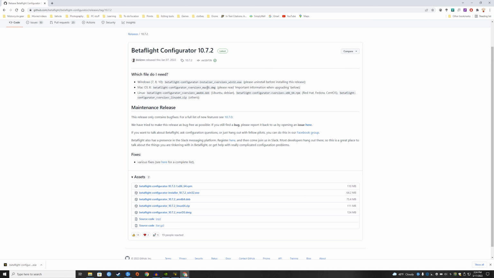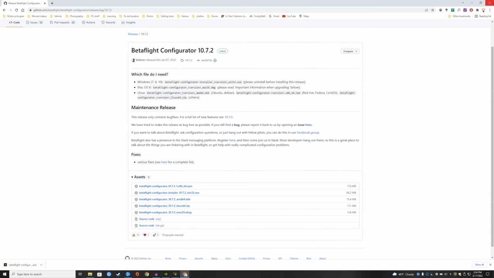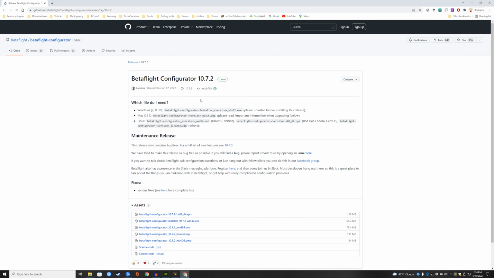But before we do that, let's go back to if you are running Betaflight and you want to update. So you just go to visit this page to download the latest release. Click on this page. Then we're gonna get Betaflight 10.7.2, the latest version.